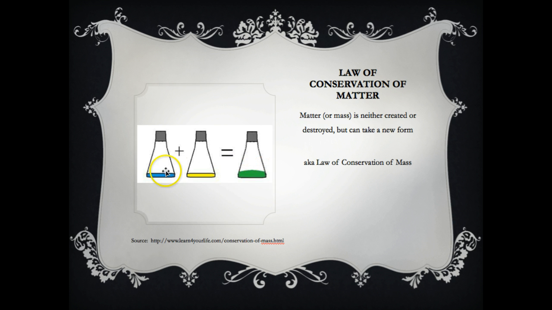We have whatever we had to the left of the, in this case, the equal sign, but if we were writing a chemical equation, then it would be an arrow. So what we have on the left is the same amount that we have on the right. And we'll talk a little bit more about the different types of chemical reactions that you can have.